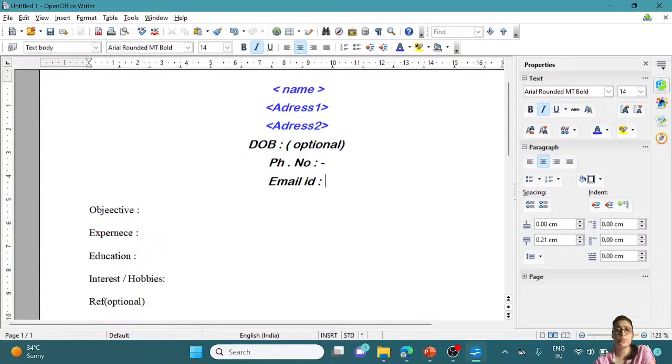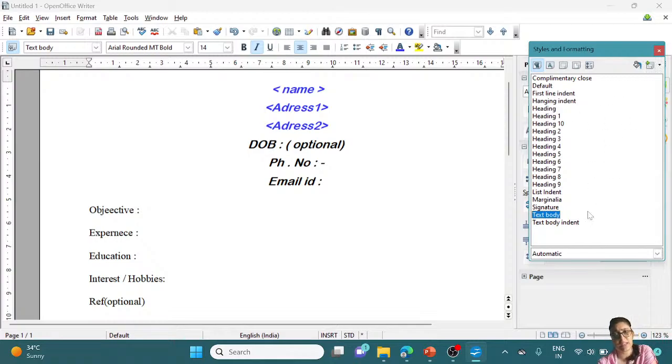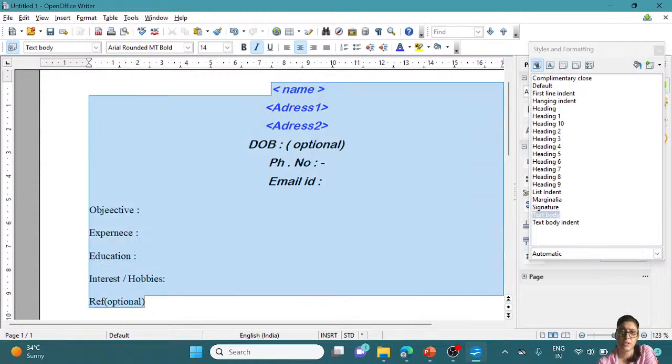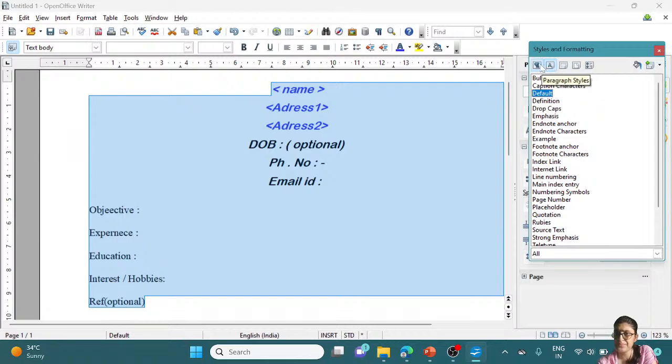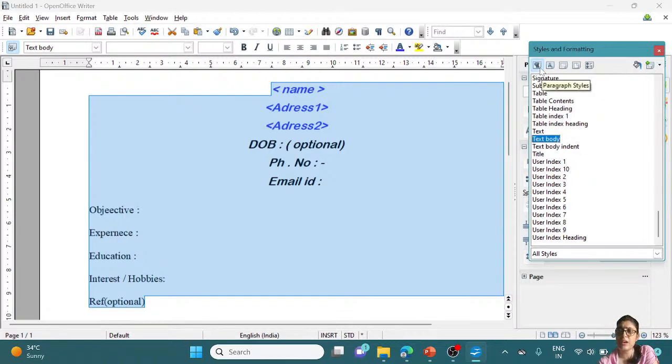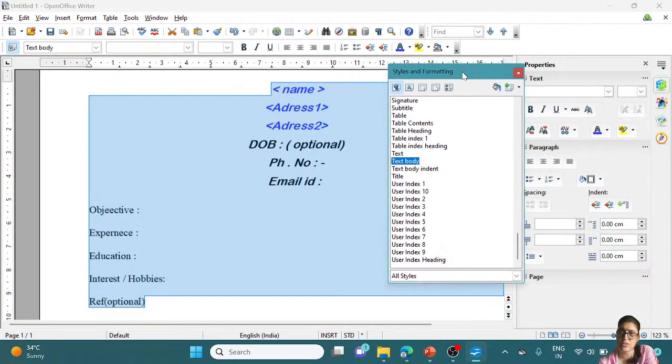Now we can apply these things individually in a text, or we can apply a group of things in a text or in a document by applying formatting and style, right? Now I will choose the whole document here to change the things. Let me give here. These are the paragraphs. Now you can see this box I can move from anywhere. This is also a feature.